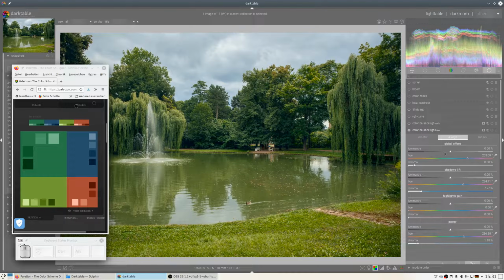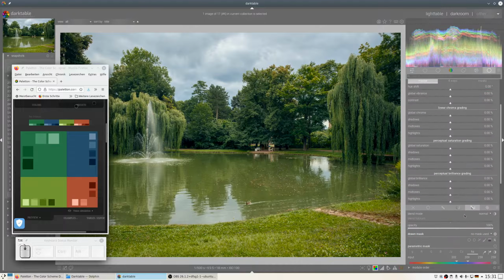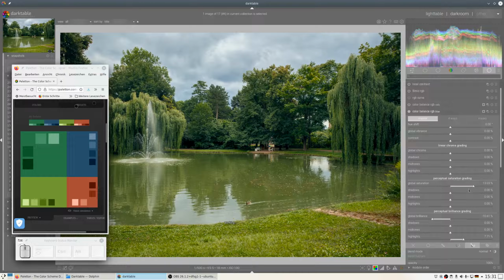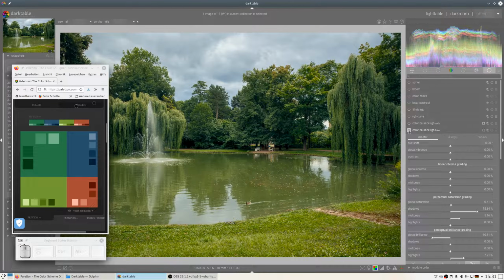Let's see how to improve the sky a little bit. Maybe darken the sky, so we will use global offset and shadows lift and even power here to darken tiny bits of this area. And maybe also use the brilliance for that. Let's see how far we can go, and add some saturation, but on shadows and midtones. Before and after. Yeah, that's quite a subtle and nice improvement. Maybe even add some more chroma here, vibrance, I don't know, so that we have a bit more of that bluish look.